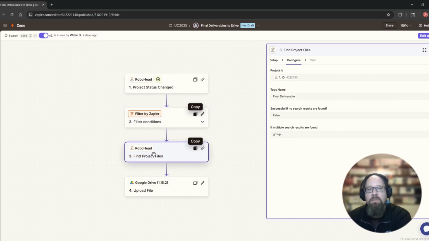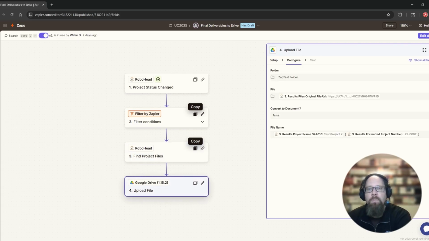We have to add in an extra RoboHead step here that says, okay, now that project that you found, we need you to grab all of the files that are tagged as final deliverable and give us that information.